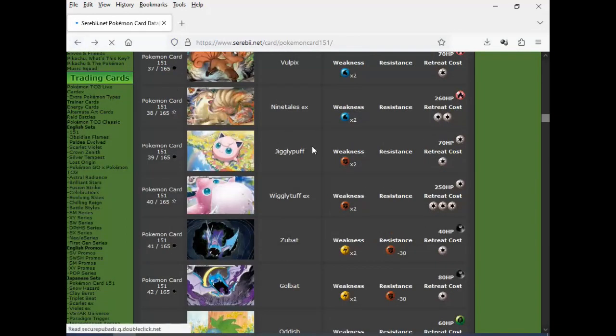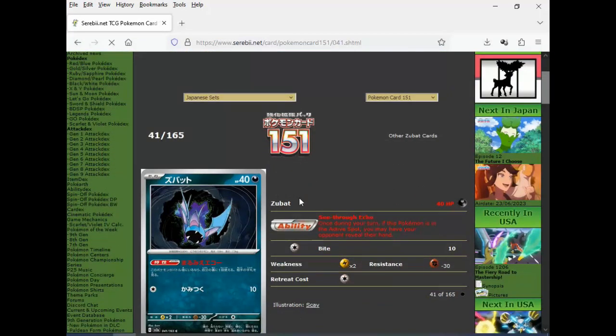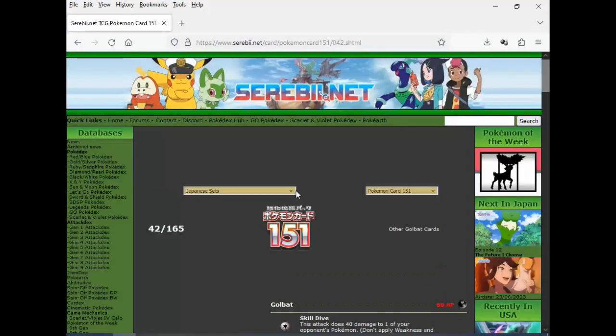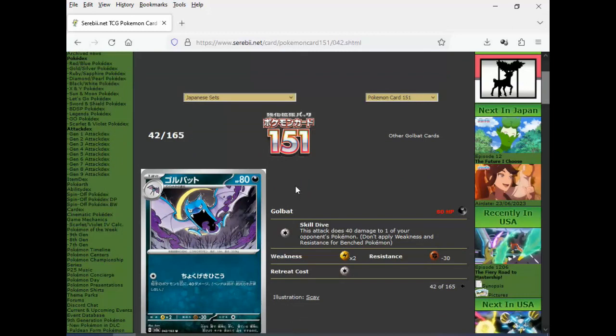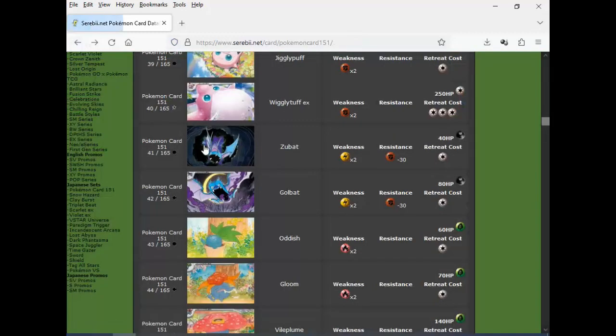Stage 2. You've got Zubat and Golbat. I guess because it's 151, they're not going to put a Crobat in here, so it's a bit of a shame. So once during your turn, if this Pokemon is the active spot, you may have your opponent reveal their hand. And then Golbat does 40 damage to one of your opponent's Pokemon. Yeah, I guess it's going to be filler stuff with these guys, unless they print a Crobat in a different set.